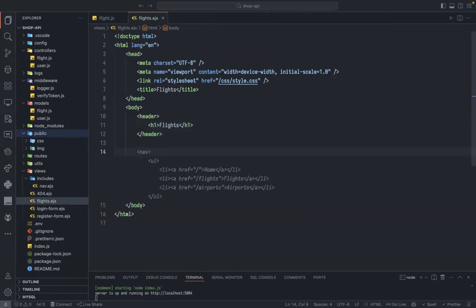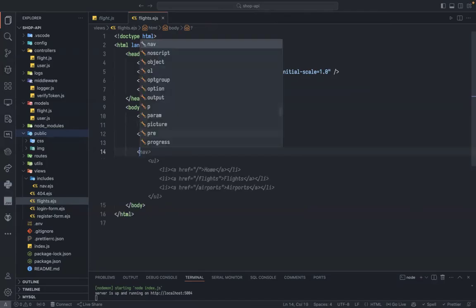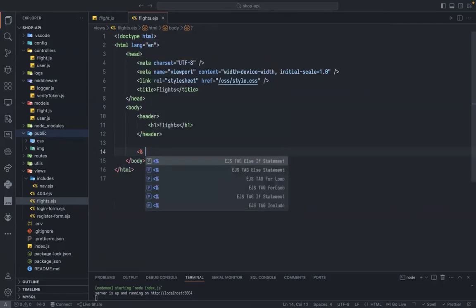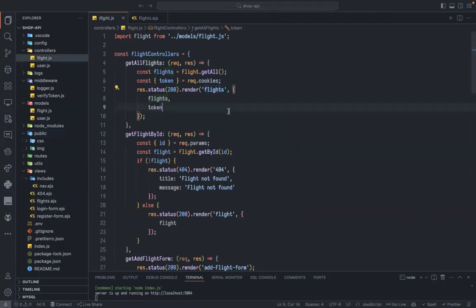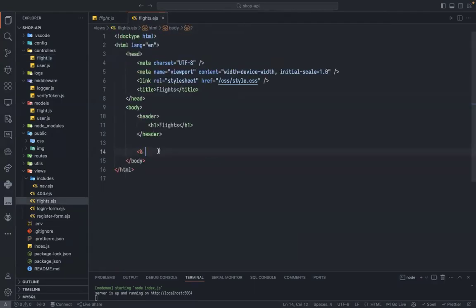And now here I can just put some logic. What is my logic? It will be angle bracket %. And here I can just loop through my, what was the data I am sending? It's called flights, right? Which is this one here. Flights like that. I can go here and I can just say flights.forEach. And for each, I can have a single one, which will be flight, right? Which will be the object. And then here I need this one, then I need an angle bracket, and that should be fine.